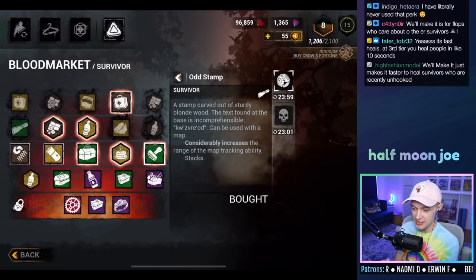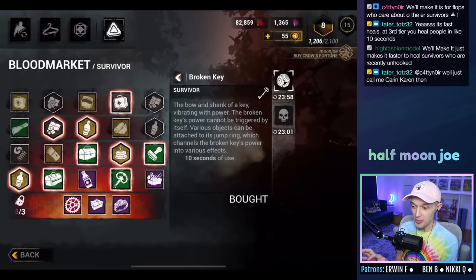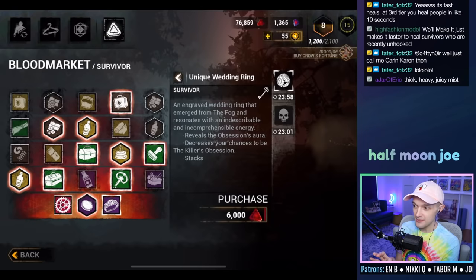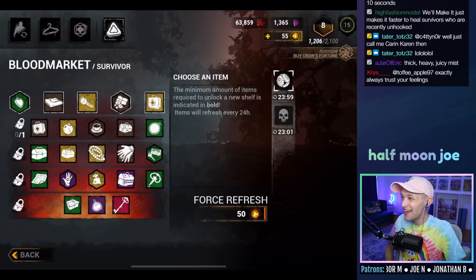We love some mist. We love a surprise. Oh, a broken key with the garbage. And then we collect all three of these. Shiny coin. Love things that are shiny. And this. We'll Make It is for flops who care about other survivors. Hater, Tots.